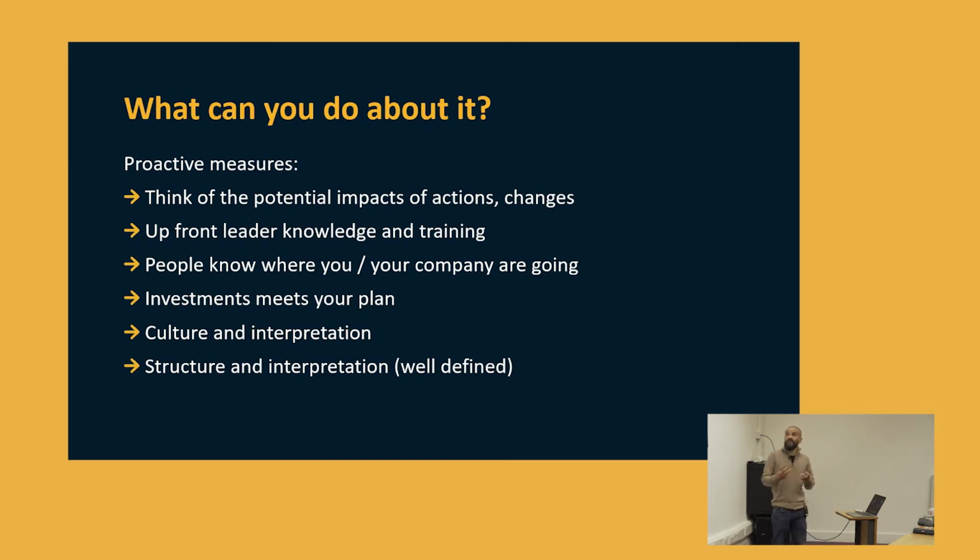Next thing there is investment meets your plan. You can turn it around and say your plan meets your investment. So be realistic. If you've got this master plan, but you can't afford it, it's probably going to fall on its bottom, isn't it? So make sure that there's reality in that plan and whether you can afford to do that plan. The interpretation of culture, I've said, which I've talked about, and interpretation of structure. And I've also really talked about the structure of your setup of people being autonomous, being owners of things. That was the example of that. So I think all those things are the upfront things you can do. There's probably more. It's a good start.